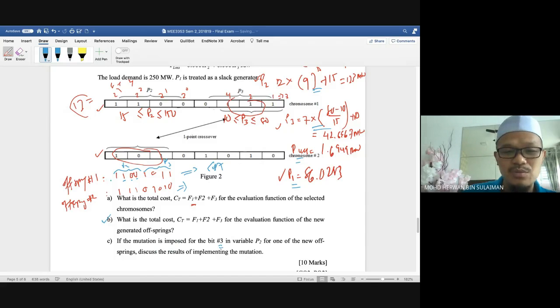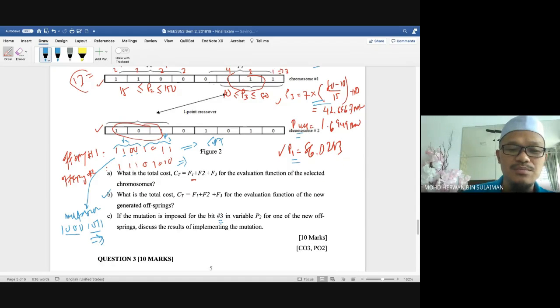So mutation happens. What happens in mutation? Instead of 1, you have 1 at bit number 1 here. When we have mutation, it changes to 0. This one we apply mutation. Instead of 1100, it becomes 10001011. Okay, similar. And then you calculate your P2, P3, and then calculate your loss, calculate P1, and then you calculate the cost. See whether the result is improved or worse.